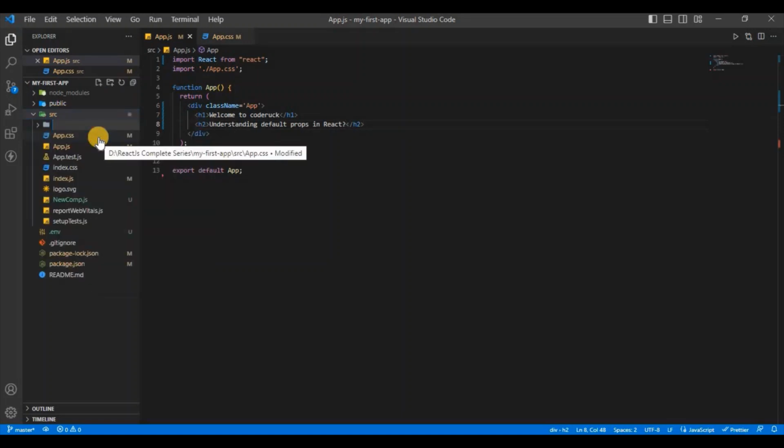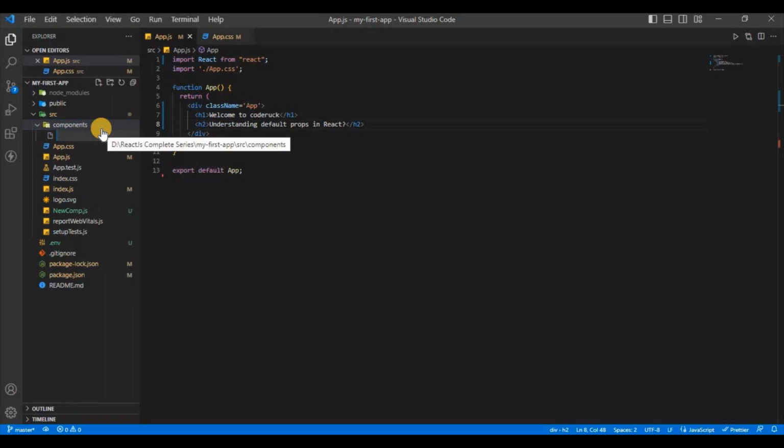new folder, and then components, and inside that I'm going to create a new file and I will name it product.js.